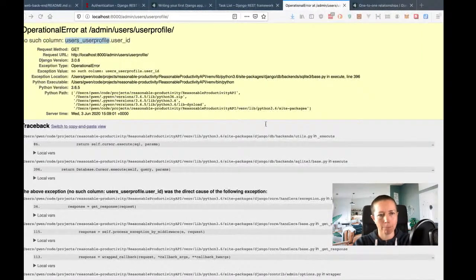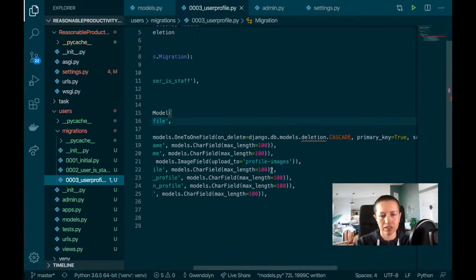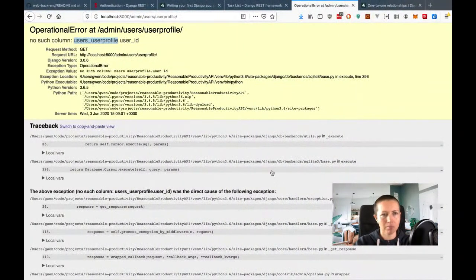Yeah. Okay. Operational error, no such columns.